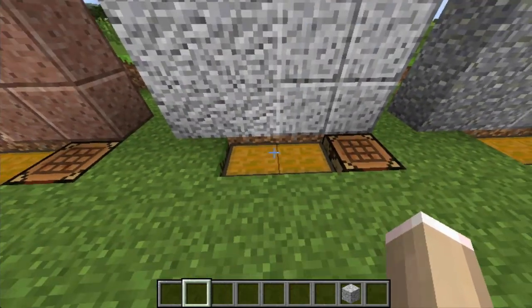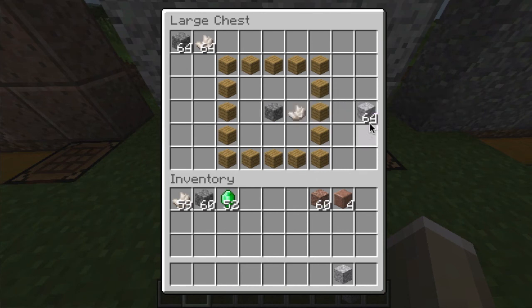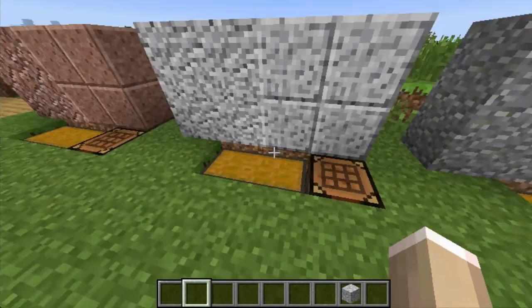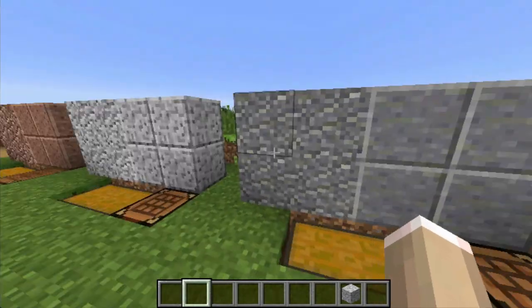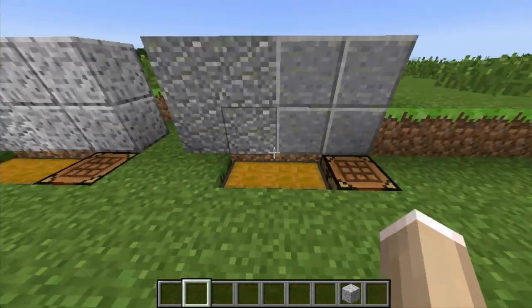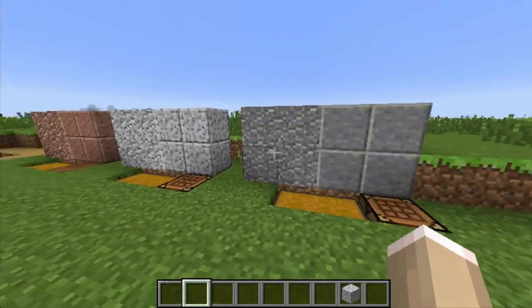This is diorite, and all of this spawns naturally. You make this by cobblestone and nether quartz, and that's diorite. You can place it anywhere in the crafting table, just so you know. And smooth is the exact same. And then this is andesite, I think, and that's cobblestone and diorite. And all of this you can find.